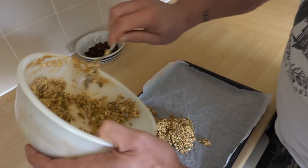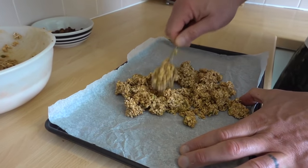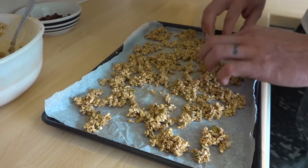So we're going to add half to this tray lined with parchment paper. And you want to spread it out really thinly, so we're going to have to do ours in two batches.